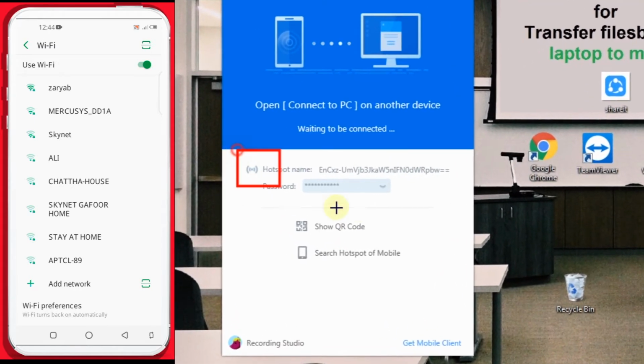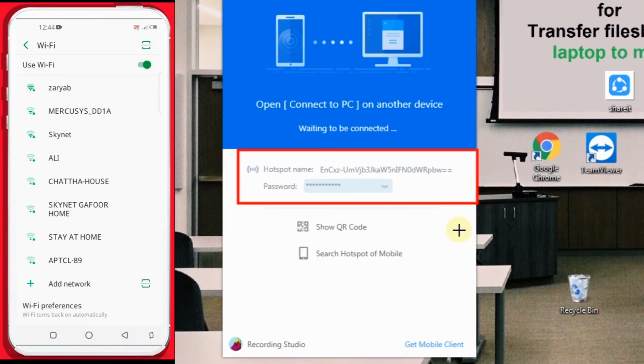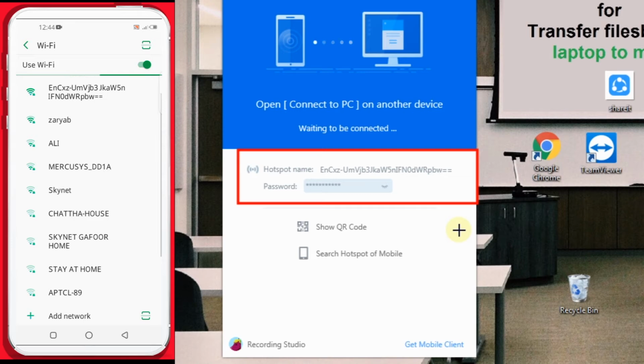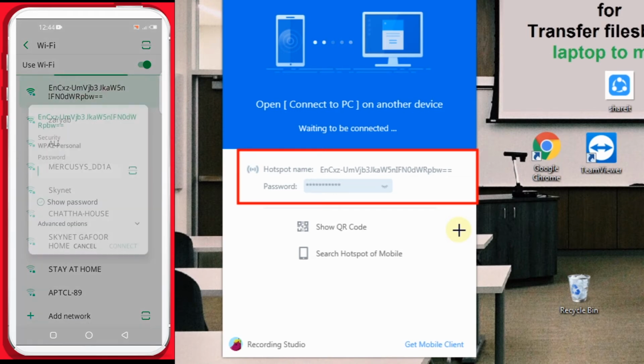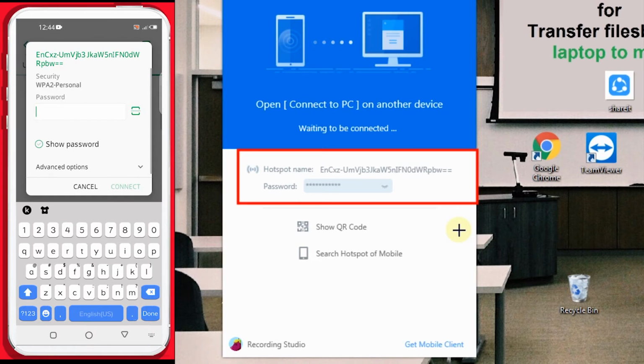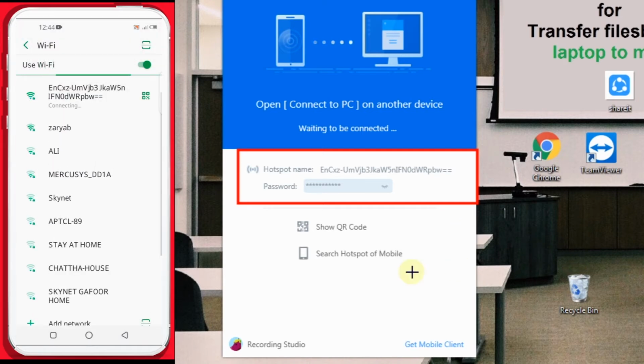If you are at home, it could be your home Wi-Fi, but if you are out of your home, you have to open SHAREit on the laptop, and you will see the hotspot network on it, and you have to search for this network from your mobile phone, connect and enter the password. If you scan the code without connecting both devices to the same network, it will give an error and say go back and first connect both devices with each other.